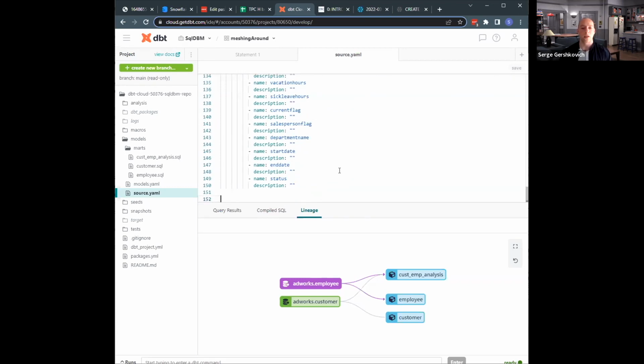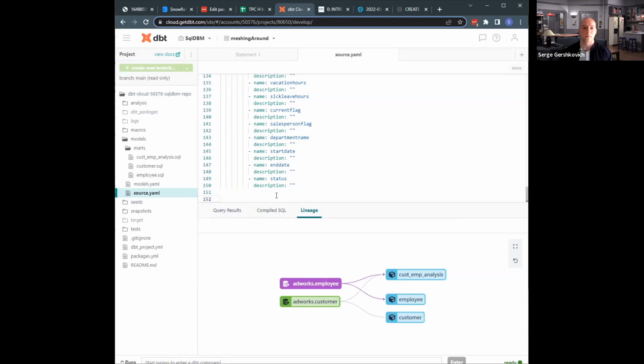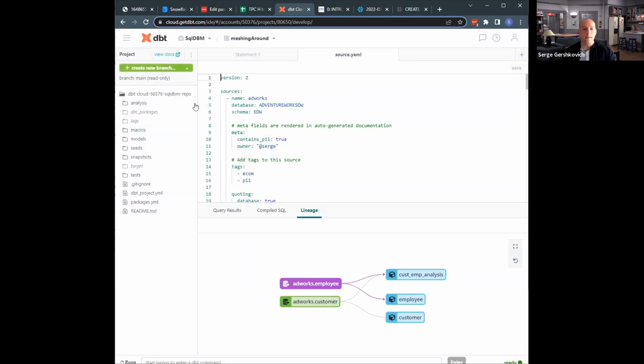So when I'm defining sources, first I'm going to just say, where am I pulling this data from before I start transforming anything? And in this case, we're working with a format called YAML. So let me just create a new branch. So add loyalty. I'll just refresh this. It's been open a while. Okay.